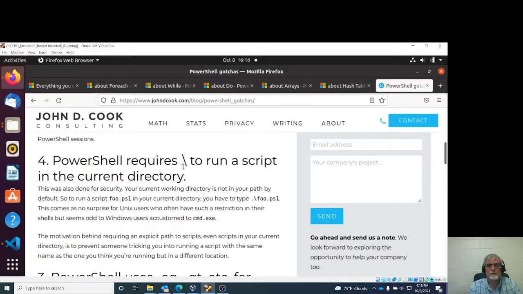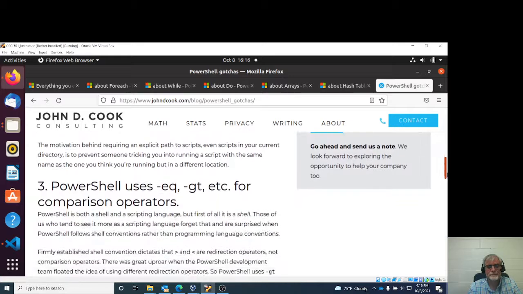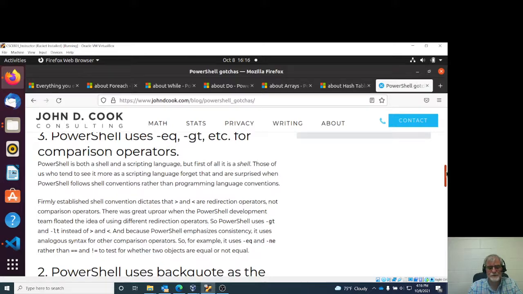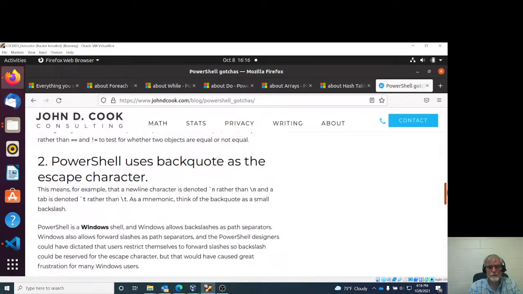Okay, PowerShell requires .\ to run a script in the current directory. We've been living in the Linux world, and that's a carryover from that. Okay, don't forget that PowerShell uses -eq and -gt for comparison operators. It does not use the equal sign. We kind of showed that before.